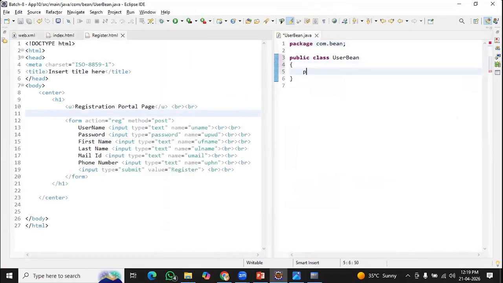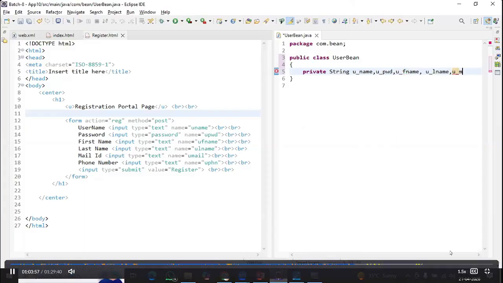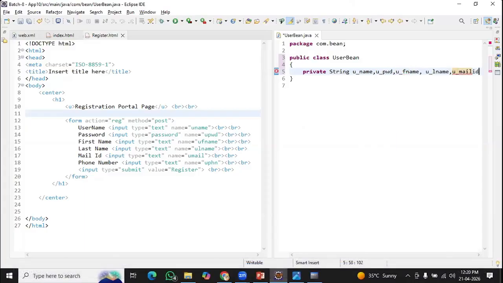Okay. Private string u_name, u_password, u_fname, mail ID, u_phone. Just like this.